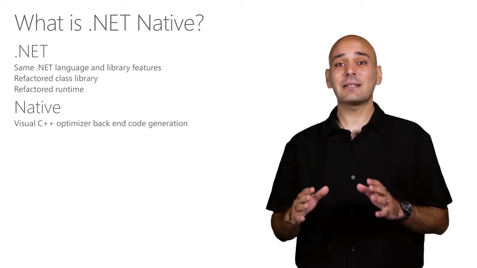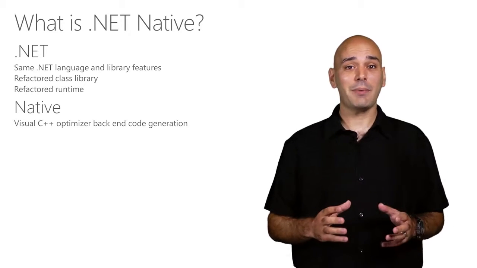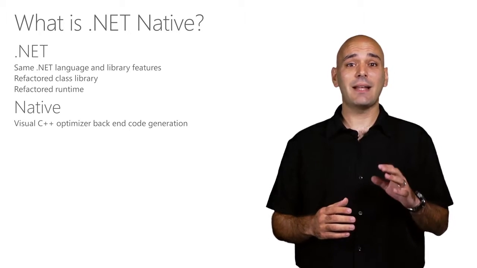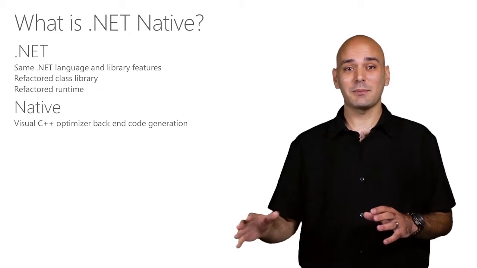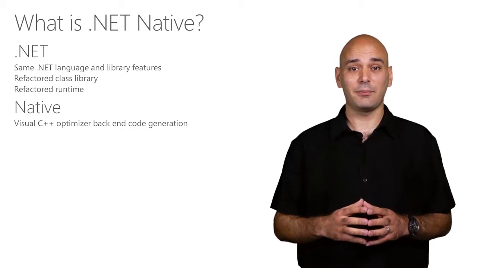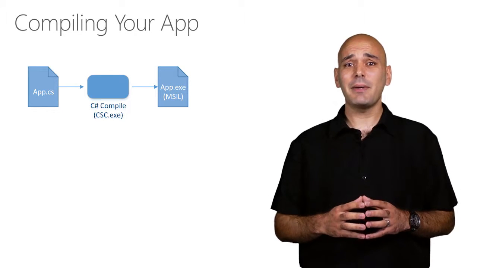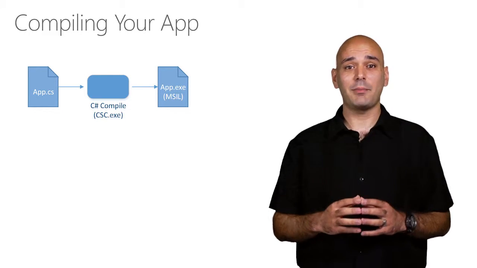This refactored framework is small enough to be deployed along with your app package, meaning that your app is not dependent on system-wide .NET Framework components, which may be different on your customers' machines than they are on your developers' machines. Let's talk a bit about how .NET Native fits into the build of your application.